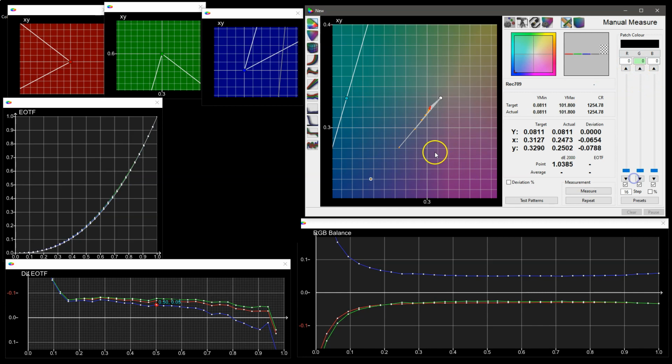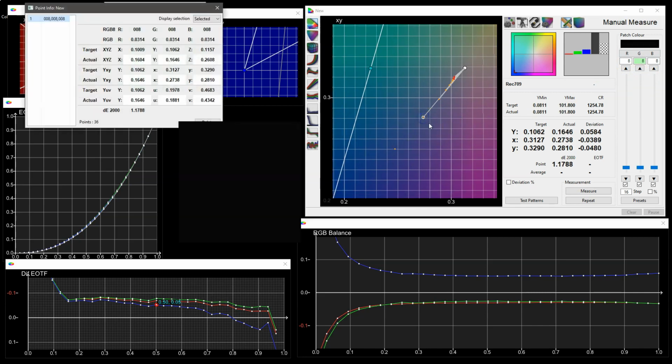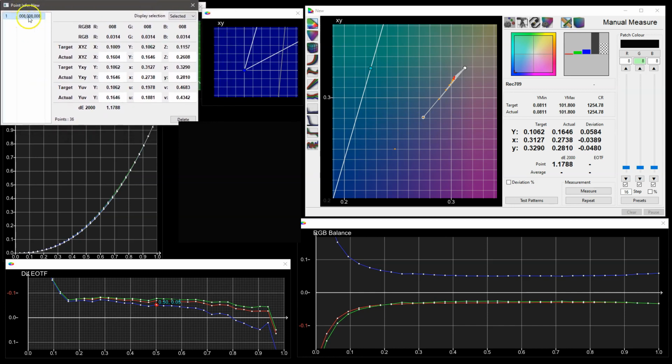Anyway, we're going to just go to the second point in the graph, which will at the same time pop up a little window with some information on the point we've selected. We can actually choose to see all the ones displayed, so we can see that out of the grayscale 8 is the lowest after 0, and then we have 16 and so on.